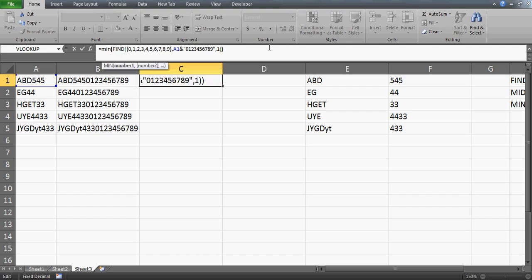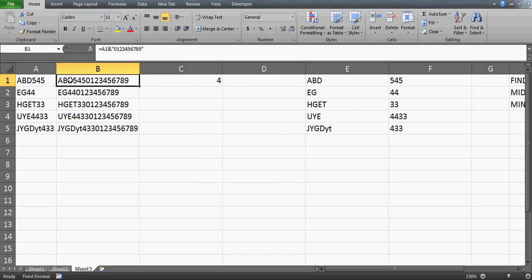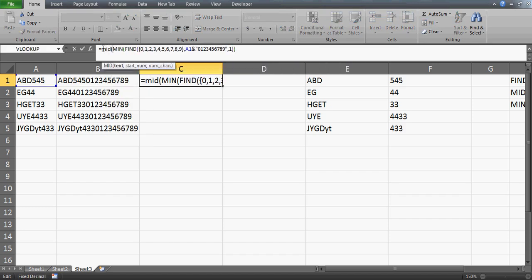So the minimum position would obviously be the position of your first number, here the 5, right? Because find returns the positions. So once you have all the positions over there, the minimum position would mean the number which comes first in this cell. Then thereafter start using the mid function. Now go in this text, and you have to again concatenate this with 0 1 2 3 4 5 6 7 8 9, and then the start number has to be 1. And how many characters do you want? Start number has to be 1 because you want to start your calculation from A, right?